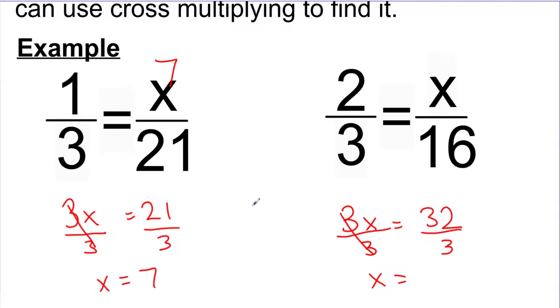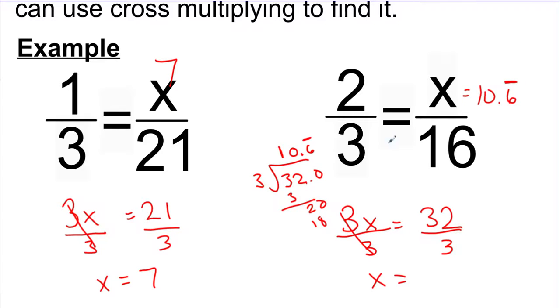Let's turn this into a decimal form. So we're going to say 3 goes into 32. Well, 3 goes into 3 once. 1 times 3 is 3. 3 goes into 2, well, it doesn't. So I'm going to put a 0 here, and I'm going to bring my decimal down. 3 goes into 20 like 6 times, right? Because 6 times 3 gives me 18. And to save us a little bit of time, I'm going to get a repeating 6 there. So what we're claiming here is that this needs to be 10.6 repeating.